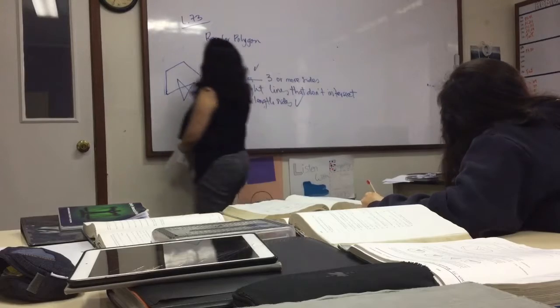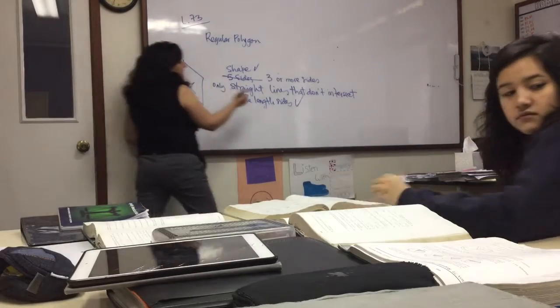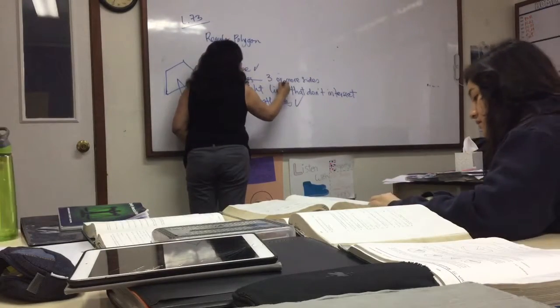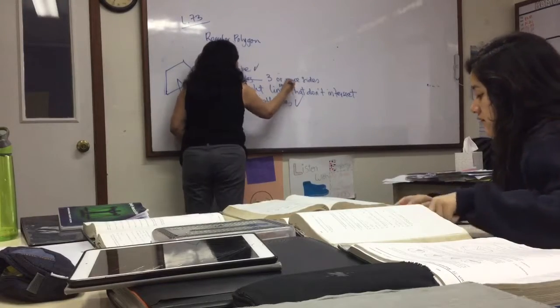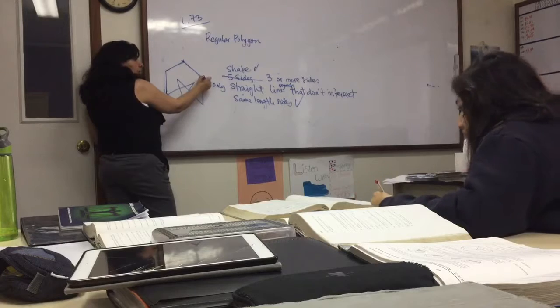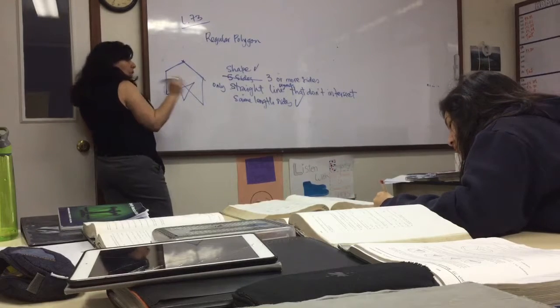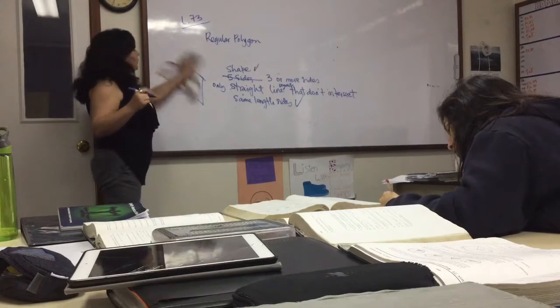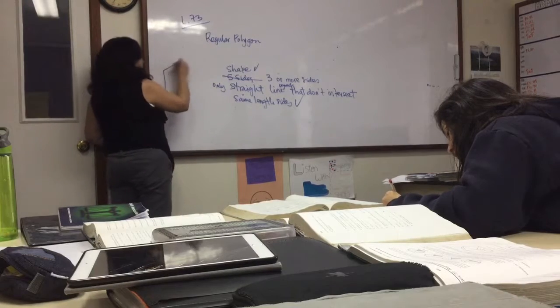Because they will intersect. I mean, this one goes from here to here. Straight line segments. Line segments that don't, because this one is going to intersect with this one here. But they shouldn't intersect inside with other ones. Okay? So, how about this one?